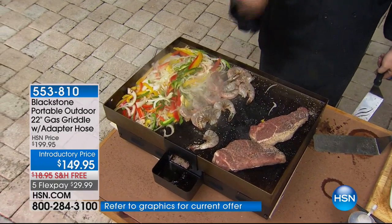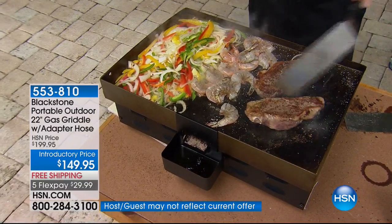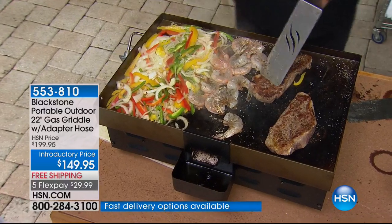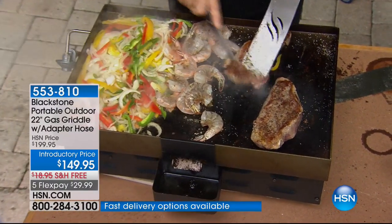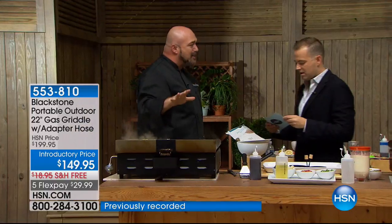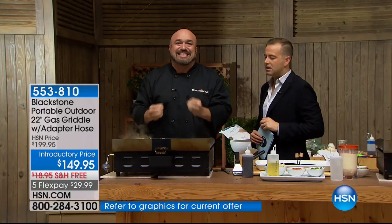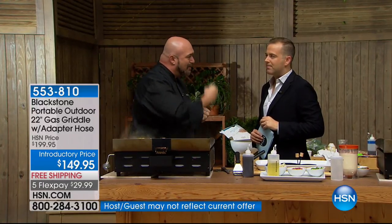This is anything, anytime, anywhere — the missing piece to your outdoor kitchen. It's a custom-made-for-HSN 22-inch slab of cold rolled steel that you can treat like it owes you money. No wooden utensils, no silicone — you can use a blade right on the surface. This is pulled from every single diner and famous restaurant coast to coast.